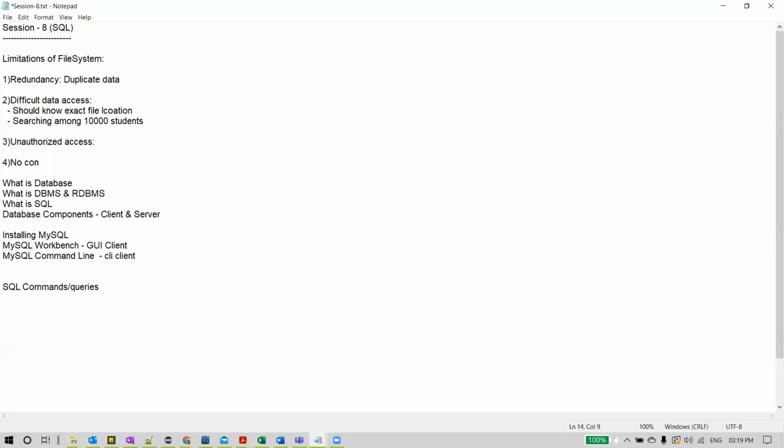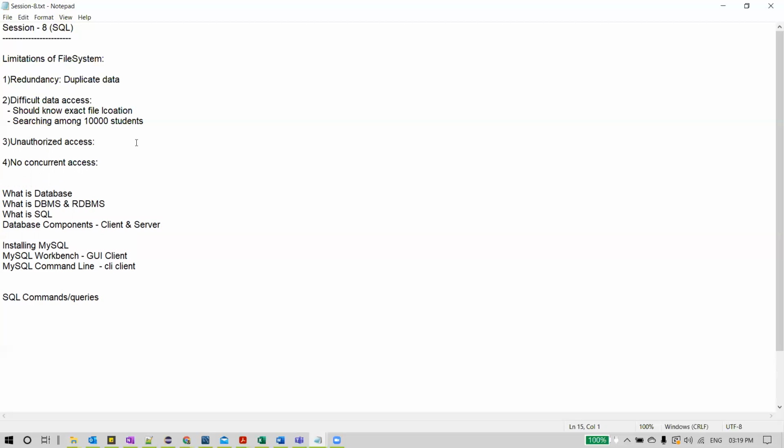And one more limitation is no concurrent access. What we mean by concurrent access is, say for example, I opened a file and I am viewing it, looking for some information as an admin, for information of a particular student.